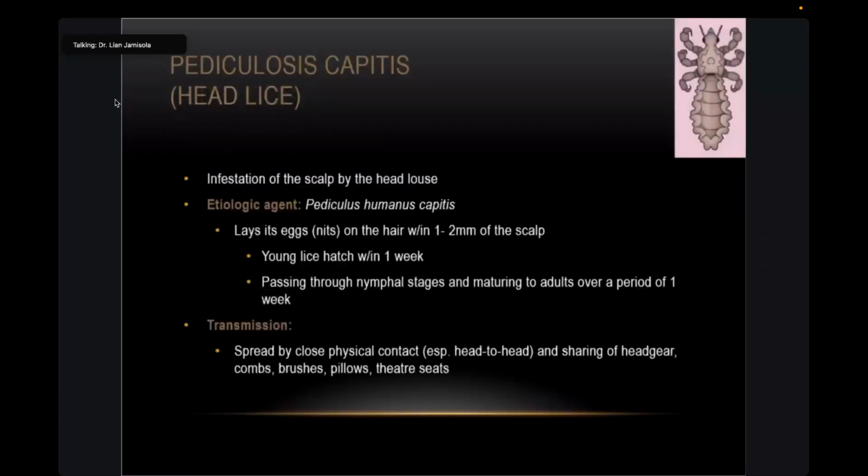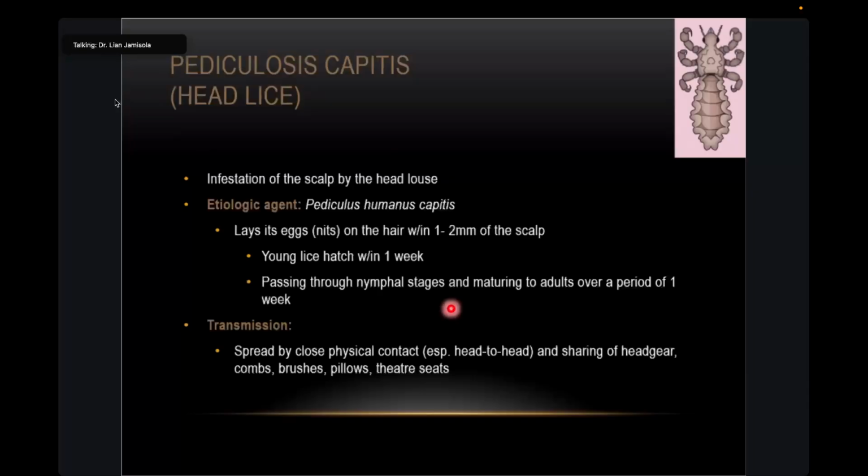Okay, so your pediculosis capitis, this is the itsura ng iyong head lice. That's the infestation of the scalp by the head louse. The etiologic agent is your Pediculus humanus capitis. Okay, so it lays its eggs or lisa, as we call it in Tagalog. It lays its eggs or nits on the hair within 1 to 2 millimeters of the scalp, and it will hatch within 1 week, passing through nymphal stages and maturing to adults over a period of 1 week.